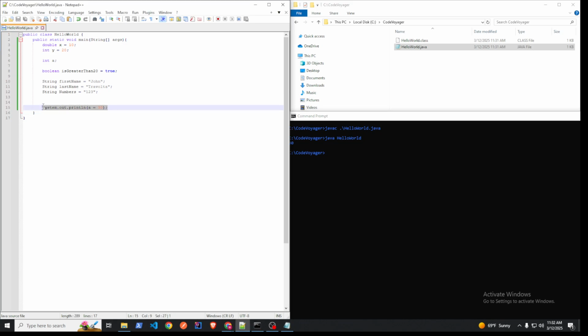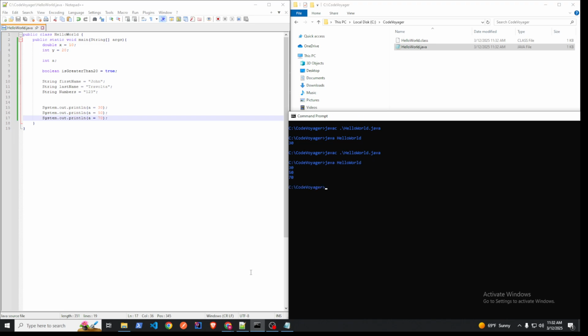And then I could do the same thing, give it different values each time. Let's do, there we go. As you can see, the different values here.